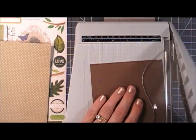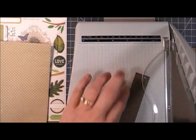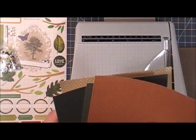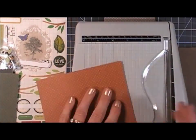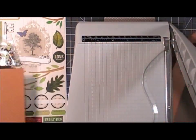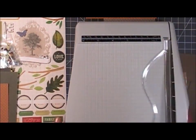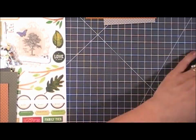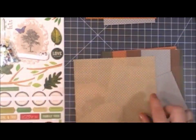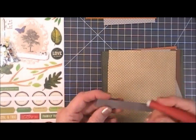These strips happen to be 1 inch by 4 inch, and they'll fit perfectly on the sides of my card base. Then I'm going to cut out a strip of this, it's like an orangey color. And then from my stash, I have a scallop edge die. And then I'm going to take a piece of this tan paper, and using that die, I'm just going to cut it out. And I think those will be all the elements I'm going to be using, at least as far as pattern paper goes.